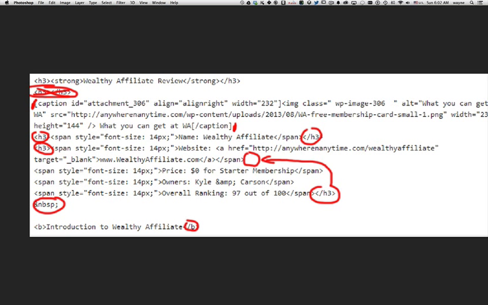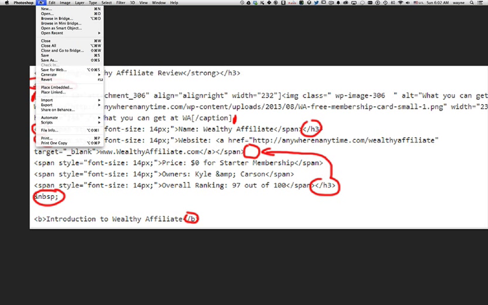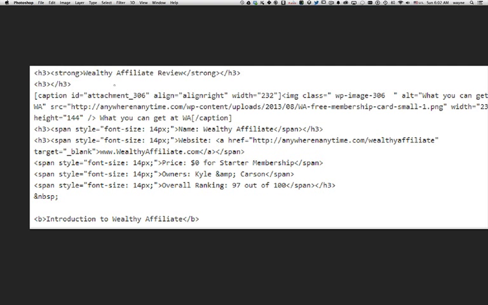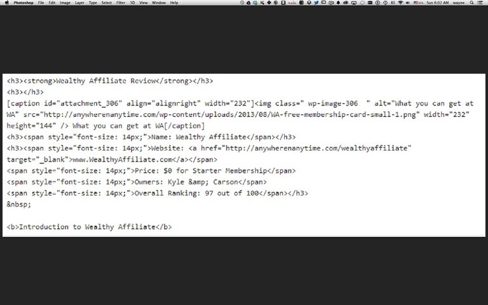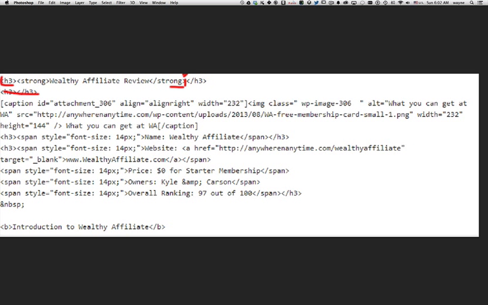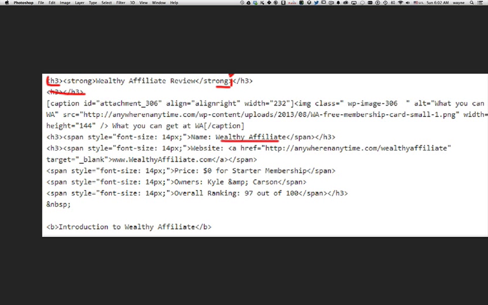Let's go clean this code off and start it over. Okay. So you're fine with the H3 here. Okay. That's perfect, because that's a heading. That's where you want an H3. Get rid of this. The image is fine. Down here, this is not an H3. This Wealthy Affiliate, that's just a regular part of your paragraph.